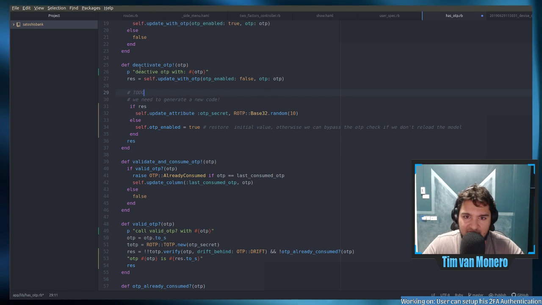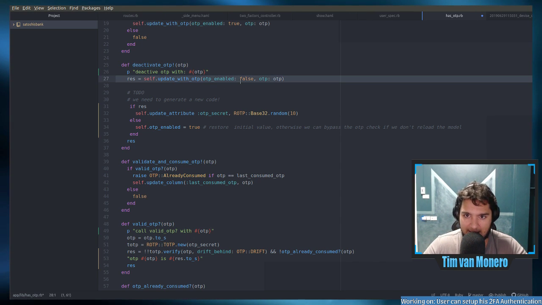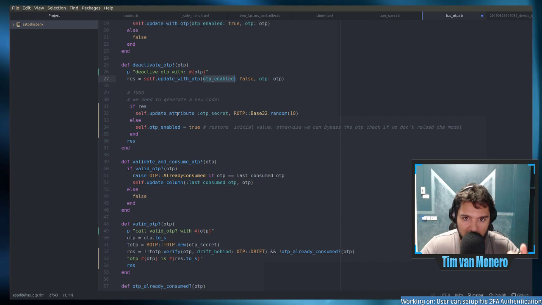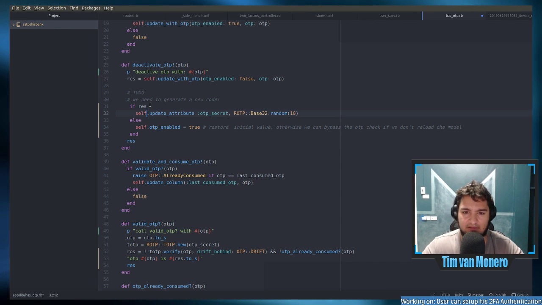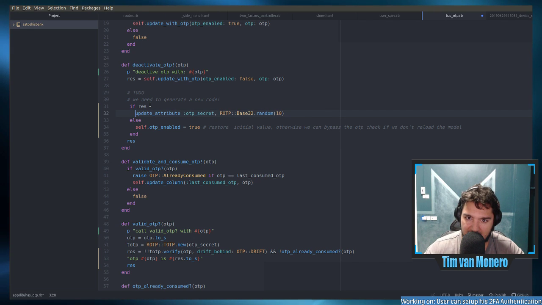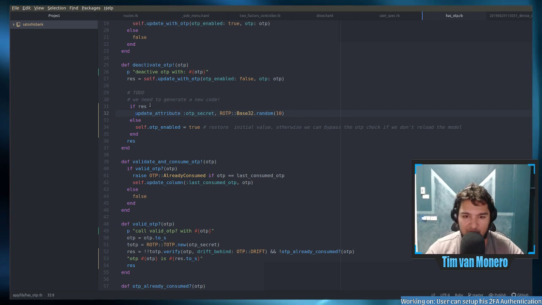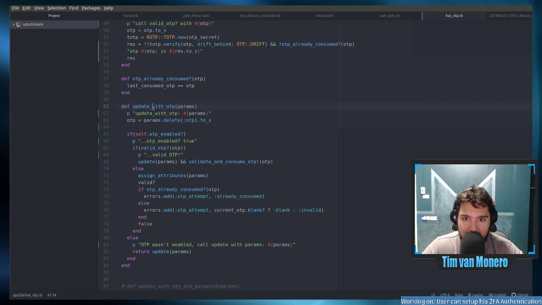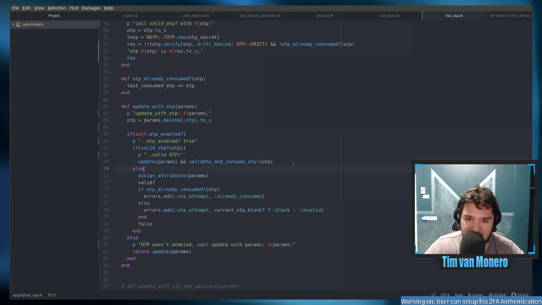So the idea is if you deactivate it and you put in a valid OTP, you update it and say, yeah, it's deactivated. And then for security reasons, you need to generate a new code. But if you only call it, I'm not sure. Ooh. Is this actually working? Oh, this is working. We don't need self here. It's redundant. But we can call it. It looks nice. Okay, so we end up with update with OTP straight, and we call here for a valid OTP. So this is the issue.